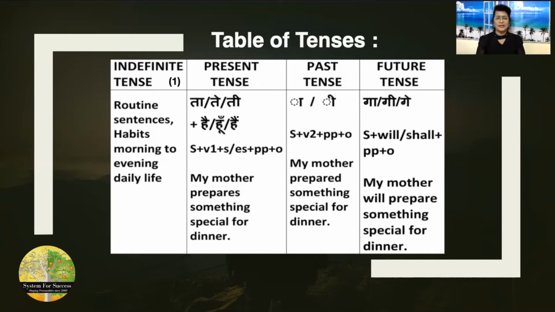I go for a movie every weekend. तो हर weekend पे मैं movie जाती हूँ. But if the sentence is I am going for a movie, it means मैं अभी movie के लिए जा रही हूँ. So that's how it has got the clarity. But in indefinite tense, you have the clarity, but you are not very sure about the time.